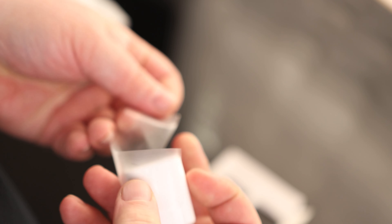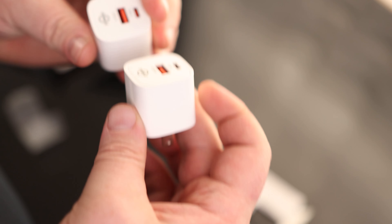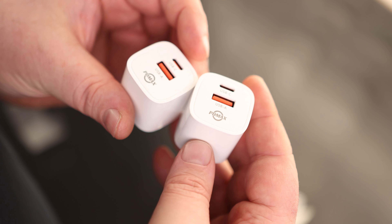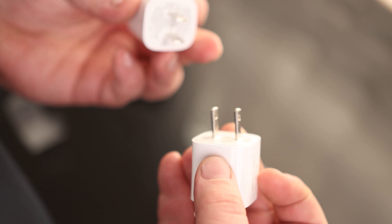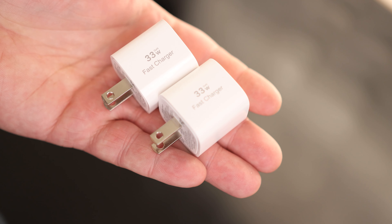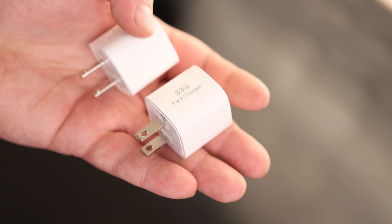It's nice that they thought of putting a little wrapper on there. Being a two pack, if you've got a couple of things that need charging, you can use both. My main problem is I always got people coming to me asking me for chargers, so having a two pack like this is really going to be nice. For a 33 Watt charger, this is a nice, tiny package, which is great because you can just throw this thing in a drawer — it's not going to take up a lot of room.